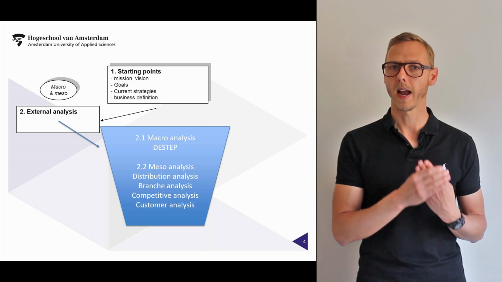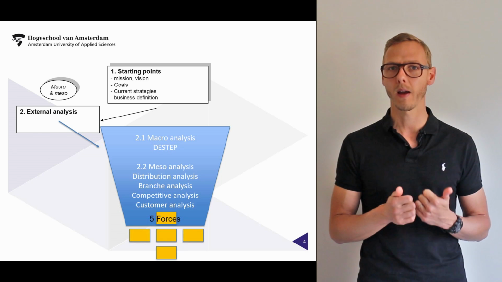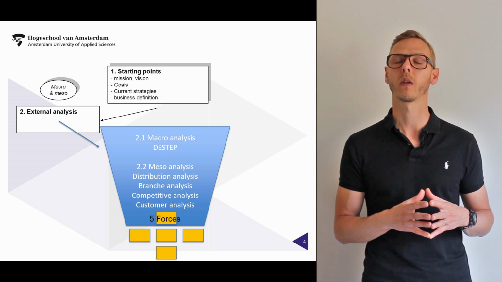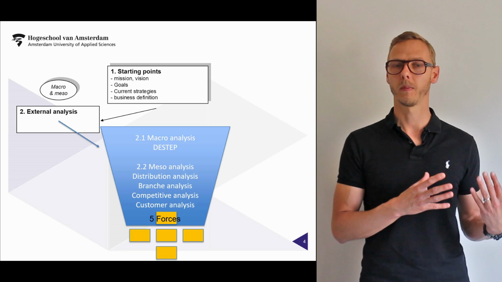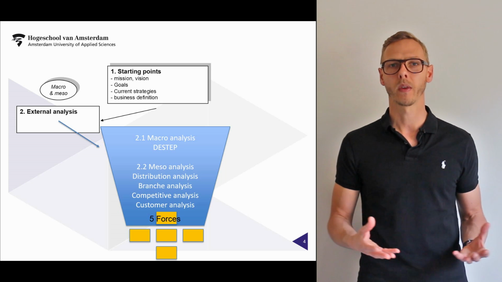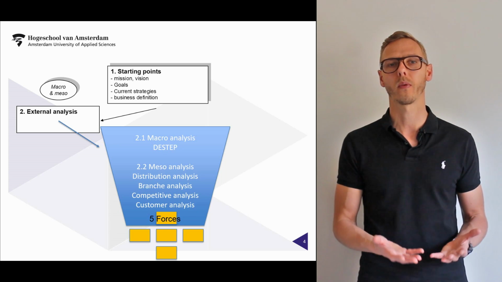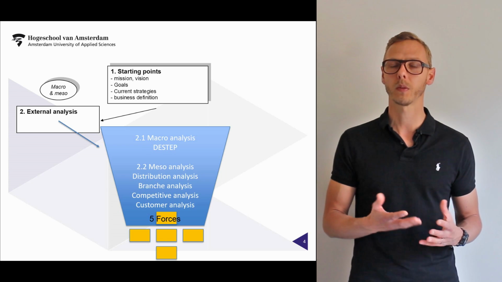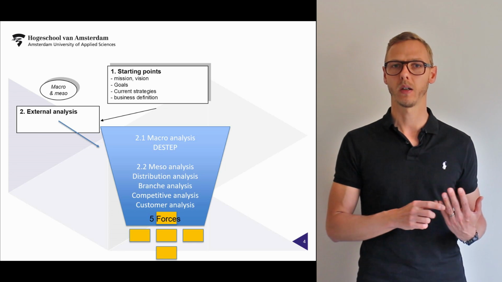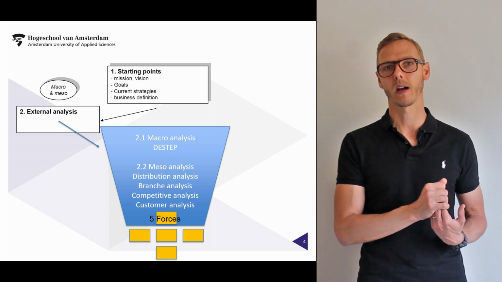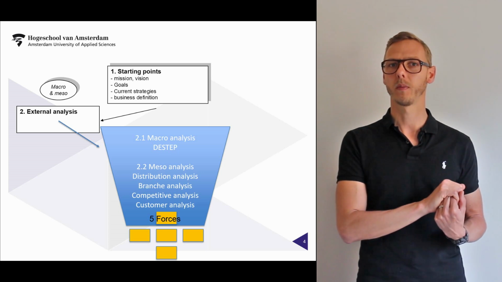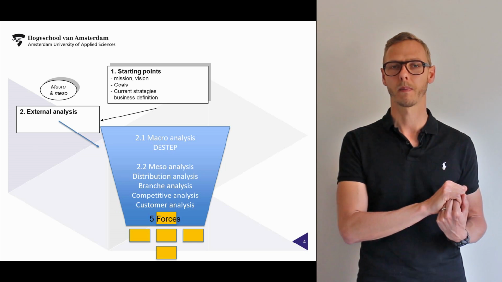Now, end your meso analysis with the 5 forces model of Porter. Often it's not necessary that you use the 5 forces model of Porter, but it's a good place to end your meso analysis. If you want to know if your market is attractive enough or not, if this is a solid question for your topic or for your business analysis, you use the 5 forces model and you do it at the end of your meso analysis. Why? Because a lot of factors in the 5 forces model are already analyzed in the part of the meso. So it's a good way to end up and to make a decision if this market is attractive or not.